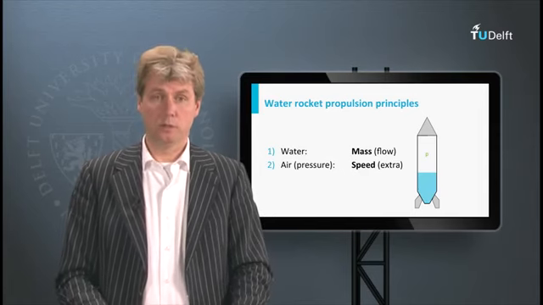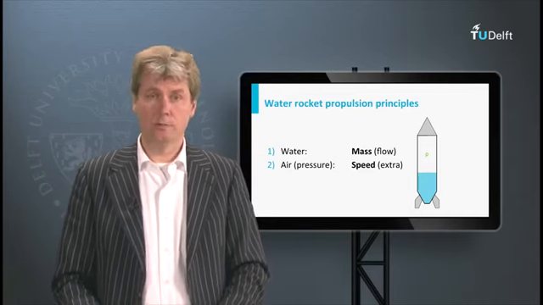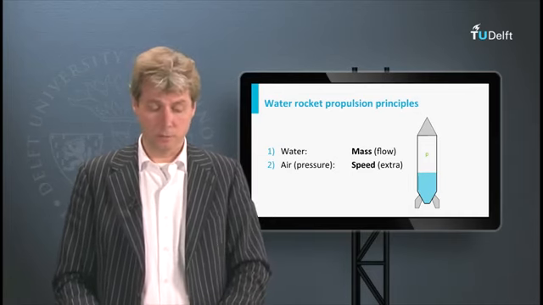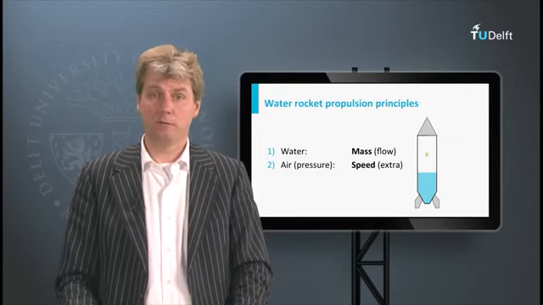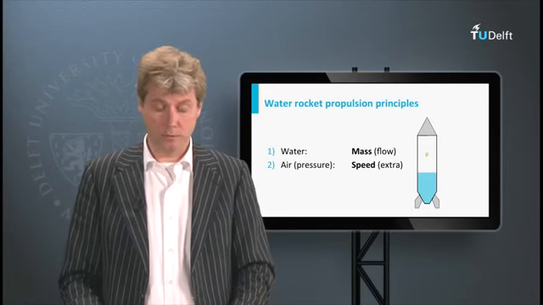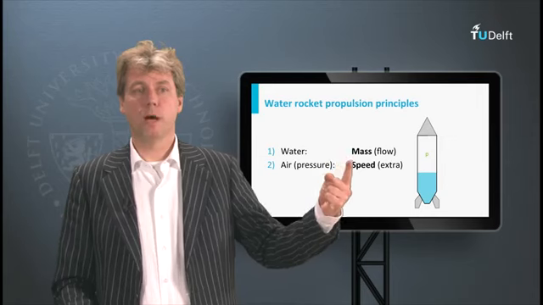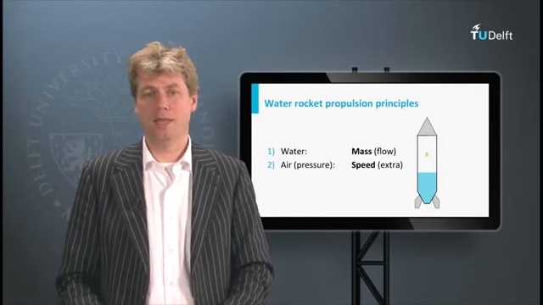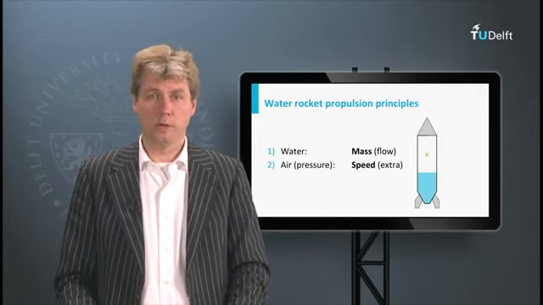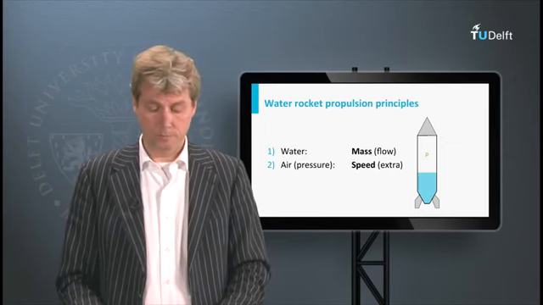And the water rocket is basically a dangerous toy. If you launch it, you better make sure that your head is not above the water bottle, because it can really accelerate very fast, and in that sense it's a dangerous toy. You have to be careful with it if you're going to try this at home. But the two principles, mass and speed, mass flow and extra speed, is what we will also encounter when we look at the principles of propulsion.